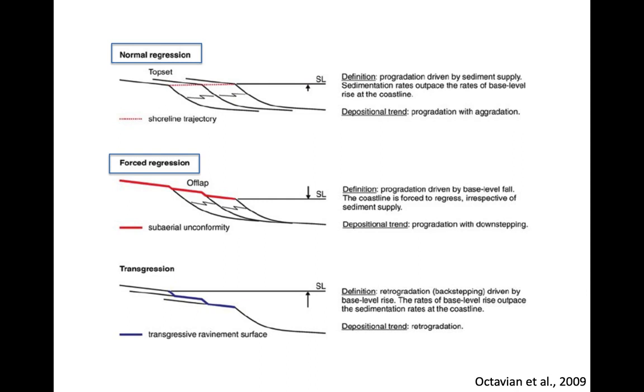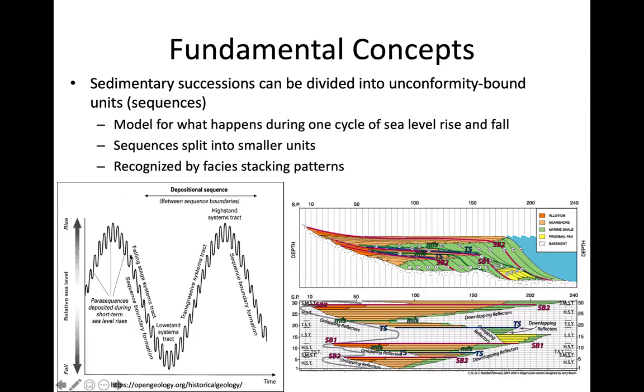That's going to be the opposite of a forced regression, where the ocean level is falling. Ocean level is falling. This is typically going to be seen with a massive glaciation or something like that. Coastline is forced to regress. It does not matter how much sediment is going in there. And with regression, we typically have increased amounts of erosion, so there is sediment going into the basin. It's just that sea level is falling faster. All right? And then transgression is going to be, again, that sea level rise.